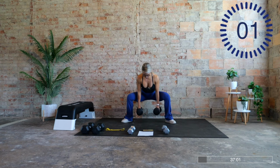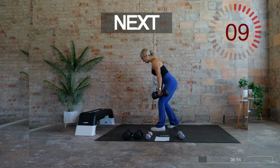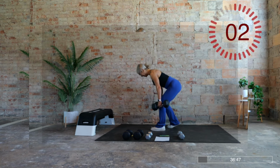Last 3, 2, and 1. We shorten the time. If you want a challenge, try to increase the weight on the second round. I'll be grabbing 25s for this round. As long as your form is on point.